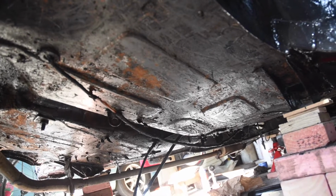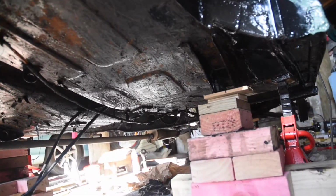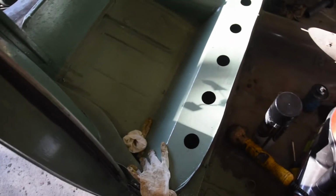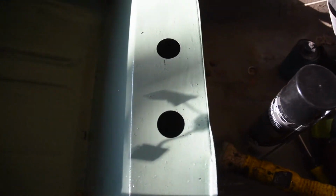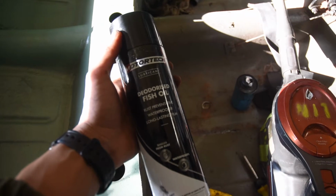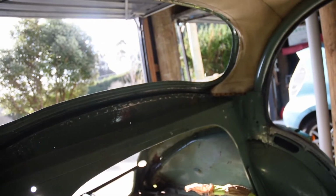Did some paint, seam sealer and more paint. And yeah, should be good to go. I've also painted this back seat area, and then there's no unsightly rust. The inside of this was kind of rusted out as well, although it wasn't too bad. But I applied some rust converter and then went down to Repco, got some of this deodorized fish oil and sprayed it inside. Apparently stops rust. Also removed the rear windscreen, painted around that as well.